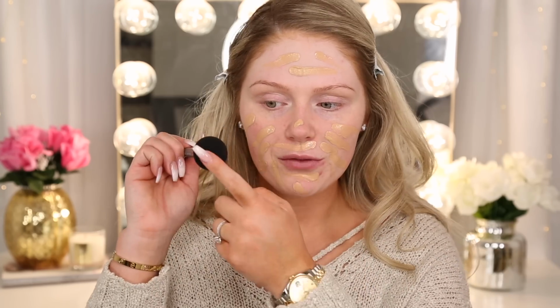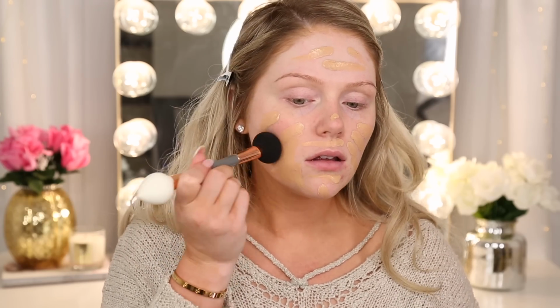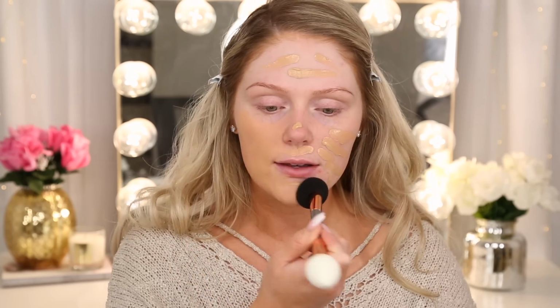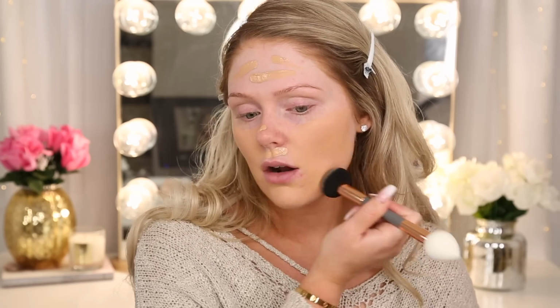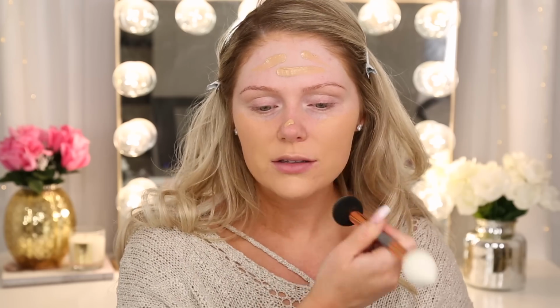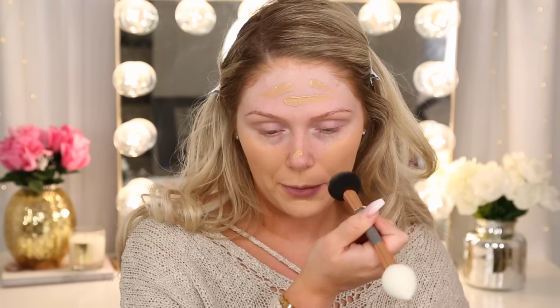All right, I'm gonna go in with the flat side actually to just pounce it and kind of buff it in, and then we'll use the pointed side if we need to get any precise areas. It honestly feels much better than I had expected. It doesn't feel bad at all. It is a little hard, you know, it could be a little softer, but for $4, it's blending my foundation just fine. So I really can't complain about that.